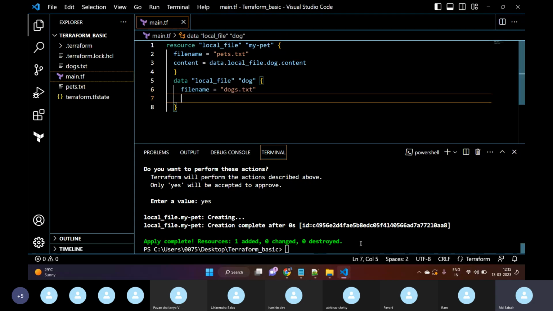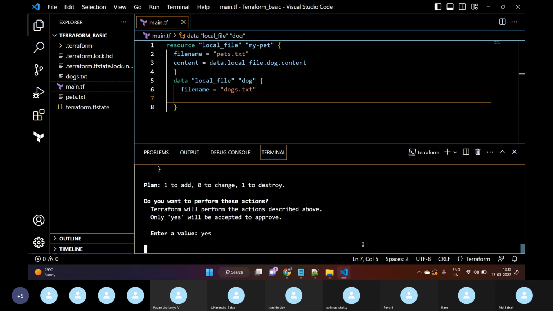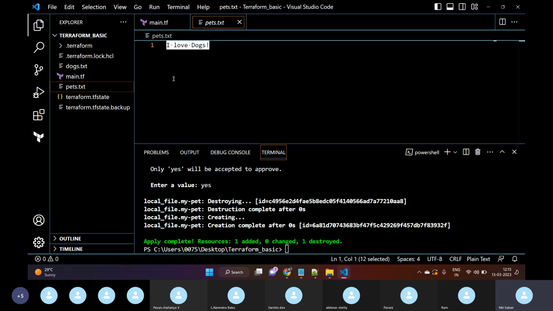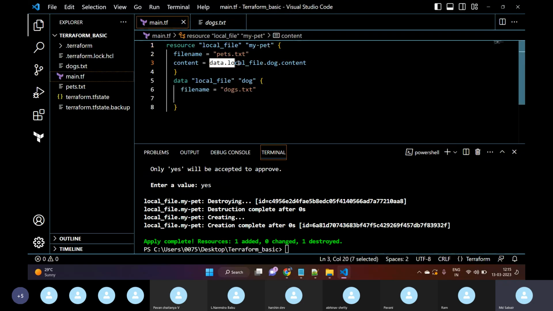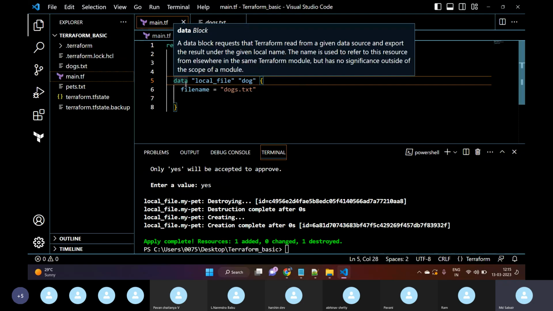Let me save this, and if I execute terraform apply again and say yes, what will happen? pets.txt has been created. If I open this, the content will be I love docs, similar to what we saw in docs.txt, because that's what I wanted to store as my content. So data blocks are very important.